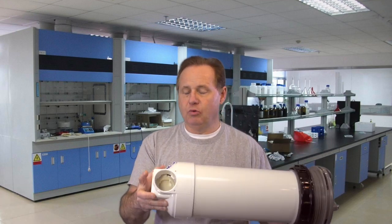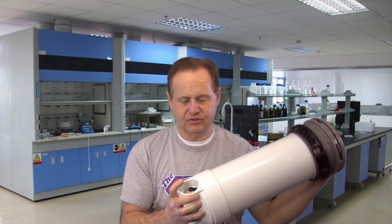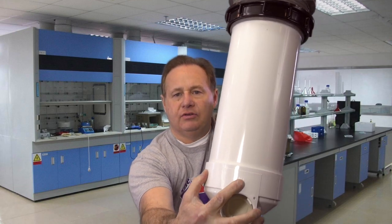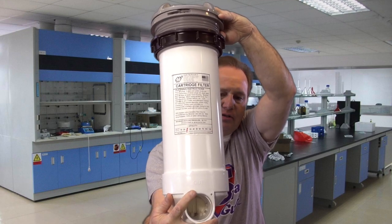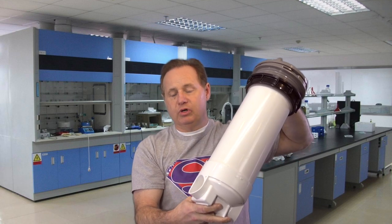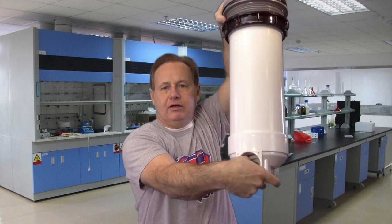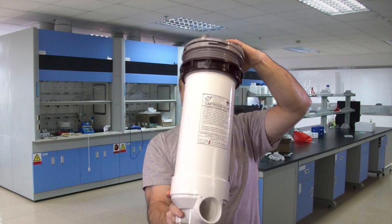You want to know your hole size, you want to know the length from the bottom of this lip right here to the bottom of the filter housing, and then you want to note the in and out. If you look right here, it has the word "in" cast into it, and then it has "out" on that side cast into it. You see that? So what that determines is which side the water's pushed in and which side the water's pushed out. If you happen to plumb it backwards, there's a little flip door right here. You see this little flip door? If you plumb it backwards, you will not get any flow through it because the water can't get past that flip door.